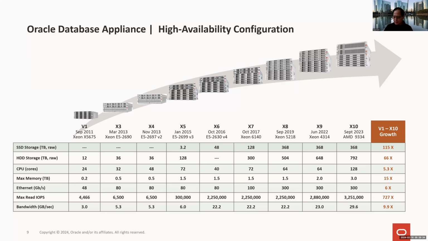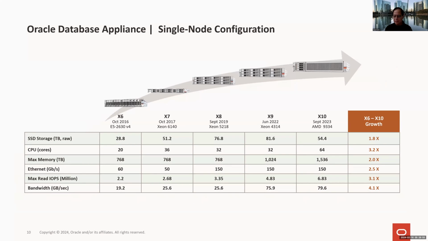Sam touched on this, and here's the latest X10 specification, right? So as you can see the trend, every 12 to 16 months we provide more value for our customers with each evolution of the product line. Now we're up to X10 on the HA, and I won't spend too much time on this. Just better at the same cost, right? No price increase on the single node.